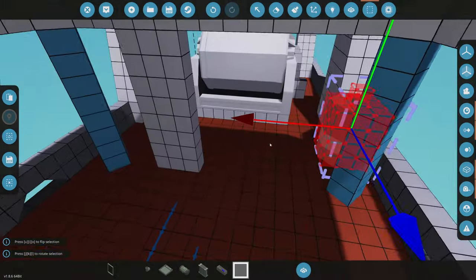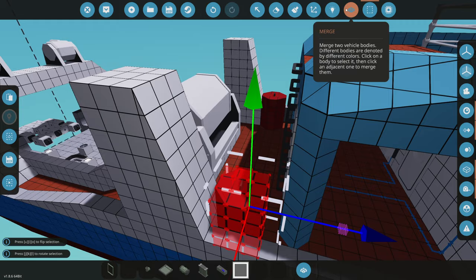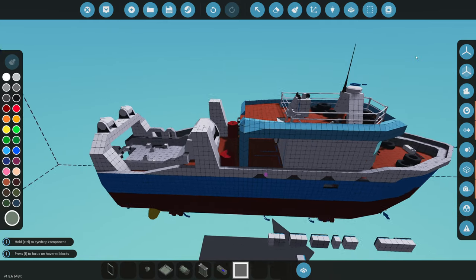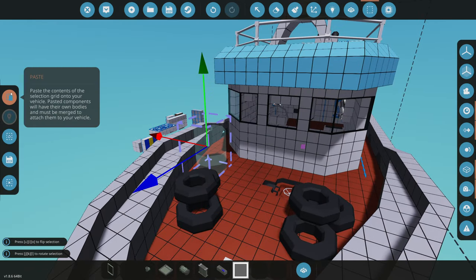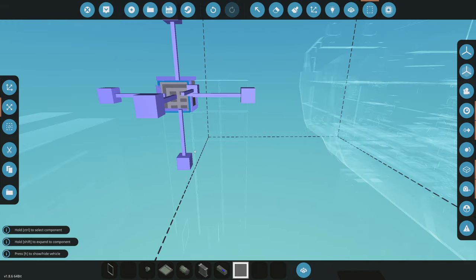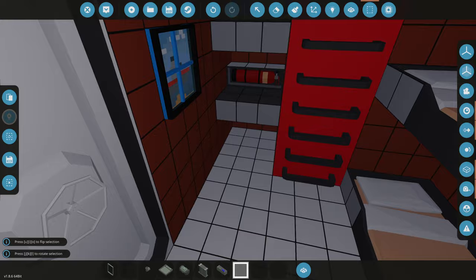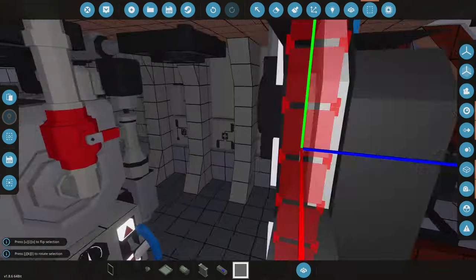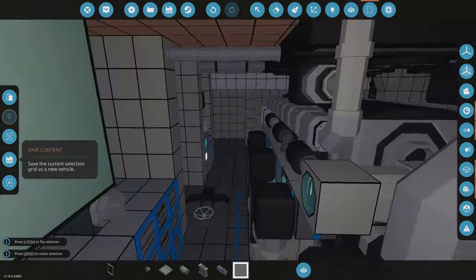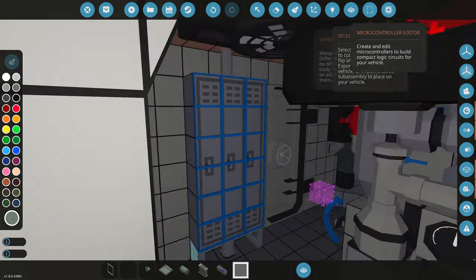I also decided to grab myself some trash cans. We'll put some right here — just in case there's rotten fish or something. Realistically we'd just throw it back in the ocean, but we're going to put these trash cans here anyway. We're not going to merge them in, so they're going to be loose objects and will be able to fly around. Hopefully that doesn't become an issue. Then we're going to put another one on the bow. I brought over some lockers and furniture stuff — we'll put the lockers somewhere in this ship, maybe the crew bay below, but there's really no room. The engine room is also an option.